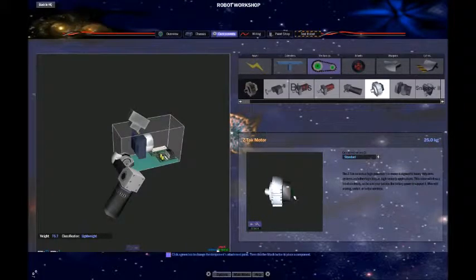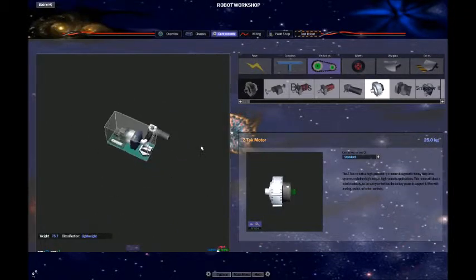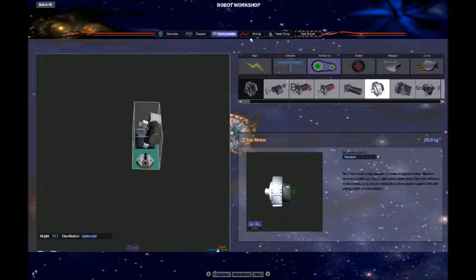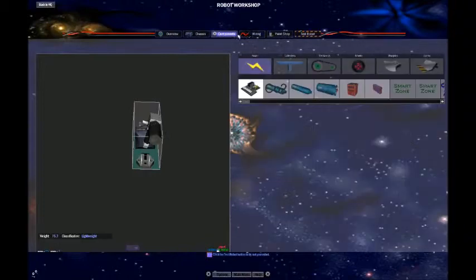So let's just put the drive motors on now. Basically, I'm going to fire this up so I can fit in this Z-Tech motor, but unfortunately sometimes it completely messes up and the Z-Tech motor just goes flying completely into oblivion. I've got no idea why it does this, but sometimes it just happens, so you're going to have to do this again, unfortunately.